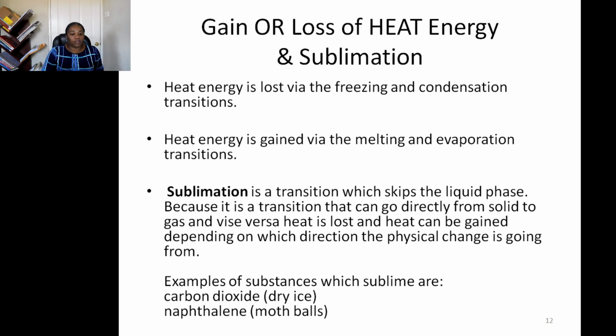Heat energy. So, gain or loss of heat energy and sublimation. Heat energy is lost via the freezing and condensation transitions. Heat energy is gained via the melting and evaporation transitions. Sublimation is a transition which skips the liquid phase because it is a transition that can go directly from solid to gas and vice versa. Heat is lost and heat can be gained depending on which direction the physical change is going.